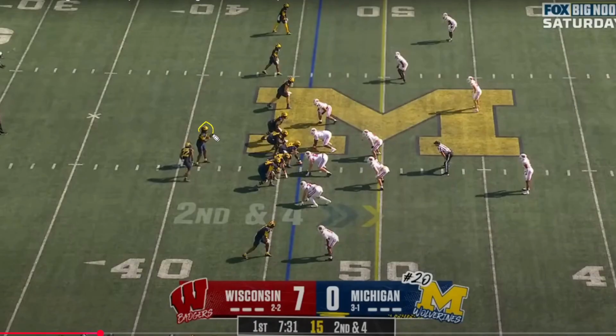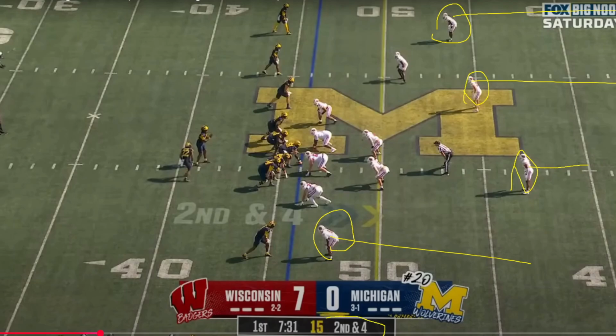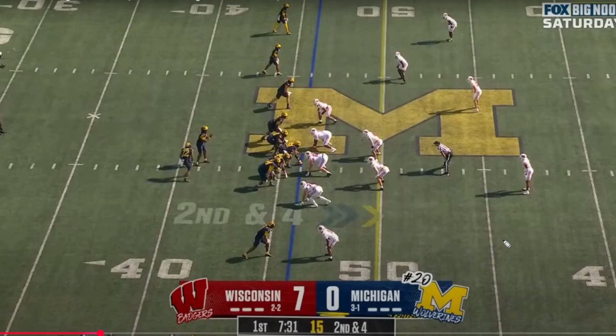And he's also going to know, because of the actual physical alignment, that the most likely zone coverage being run here is probably either cover 3, where he moves down in here, and then he rotates back, and he bails at the snap. Or they're running maybe cover 4, where these guys are going deep, just based purely off the look. If this was 1st and 10, cover 4 would be more of a realistic option, but it's not.